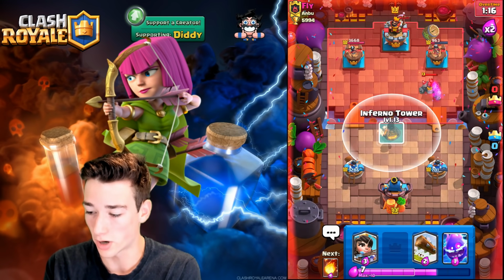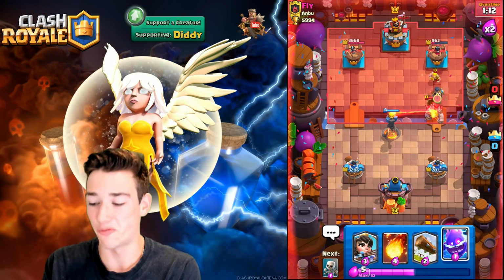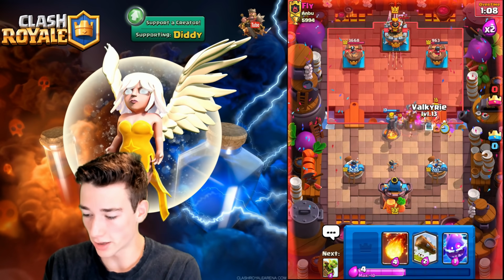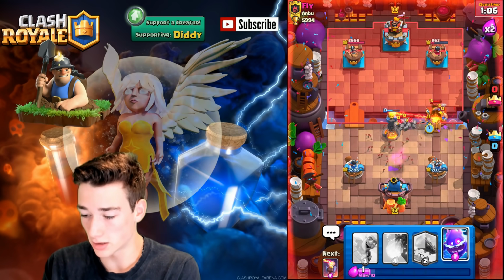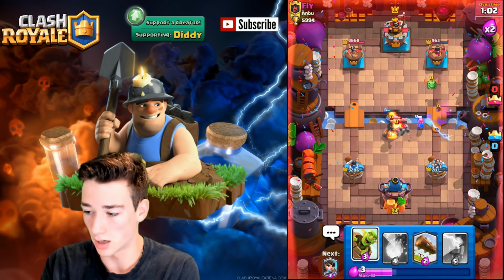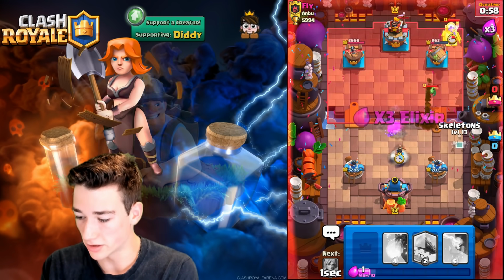This is just so rough. Let's go for an Inferno Tower way out here. Going to be a really aggressive, but effective Inferno Tower there. We got his skeletons. We do got to go for the Valkyrie, and this is going to do some work here, guys. Let's go. The Valkyrie will deal with it all. It'll deal with it all. Let's go ahead and Goblin Barrel this for a little bit more damage.